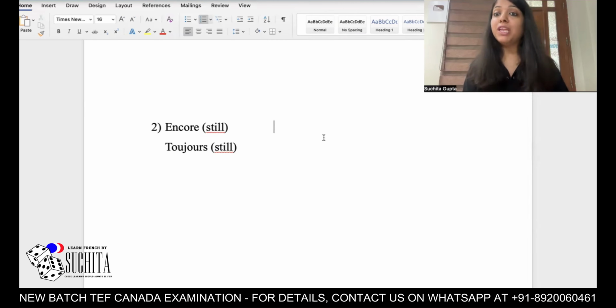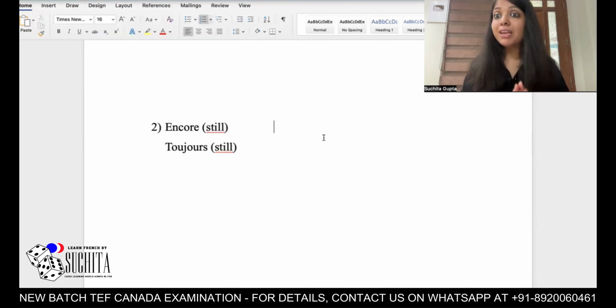Okay, so if the meaning of toujours in your sentence is always, then the negation would be never, as we did in the second part of our series. So the negation for toujours was ne plus verb plus jamais, which was never. Now here, the word encore always means still, whereas toujours can mean always, can mean still. If it means always, then the negation would be never, which we did in the second part.